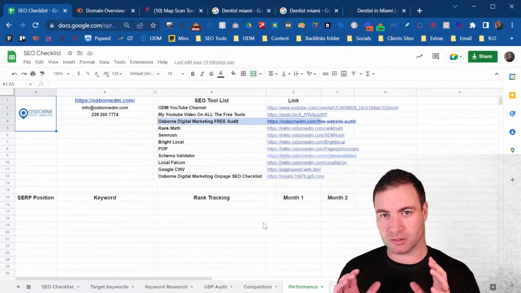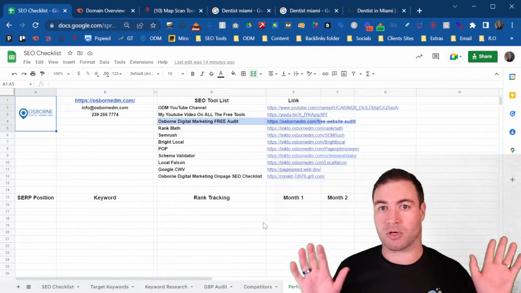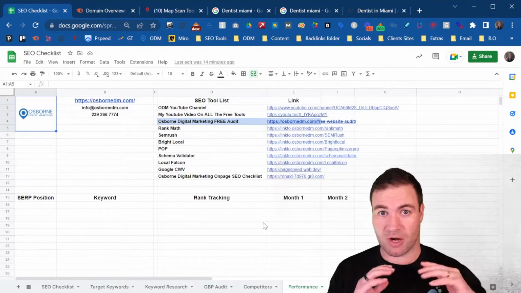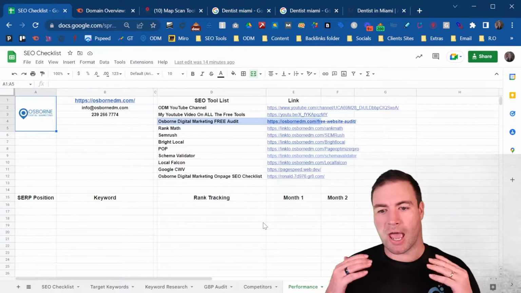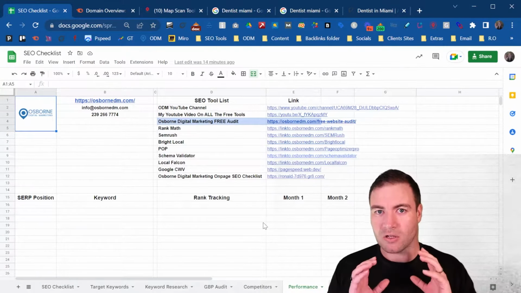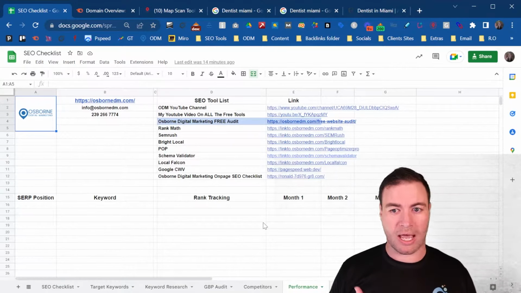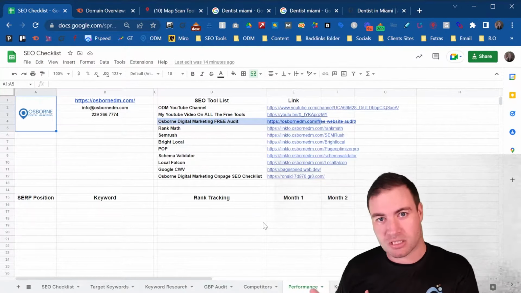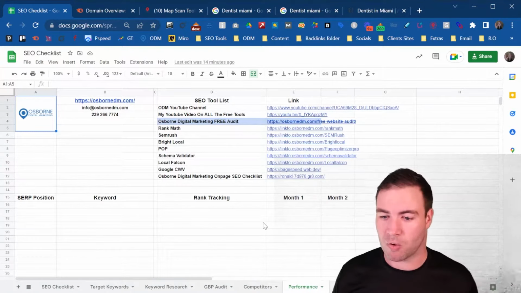What we're going to do is grab a completely random dental clinic, not affiliated, working with, or having anything to do with us. I'm just grabbing a really poor performing one that is located in Miami. I'm going to analyze this dental clinic, see what they're not doing too well, and then provide solutions and suggestions, so that way they can move further up and hopefully win more work.